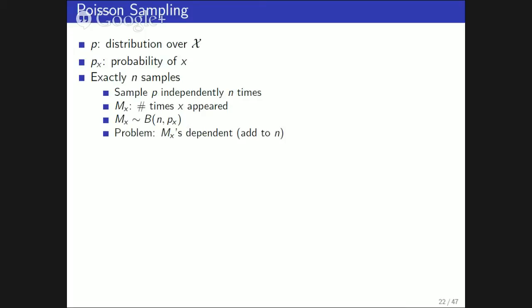Okay. And the problem is that these mx's are dependent. And why? Because, for example, they add to n, right? The number of heads plus the number of tails adds to n. So they're clearly dependent. So that's one of the complications here, that you have dependencies and you have to deal with them. Another one is that when you do it, numbers don't work out exactly right, and that's what complicates previous proofs. So one way to get around this is what's called Poisson sampling. And so here's the Poisson distribution with parameter lambda. It's e to the whatever it is.